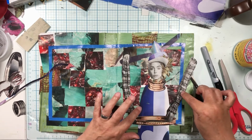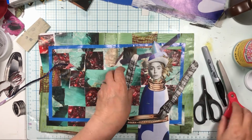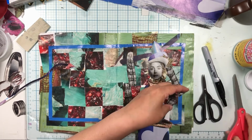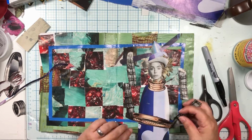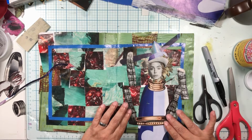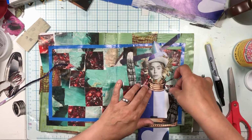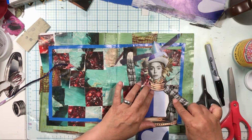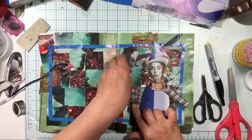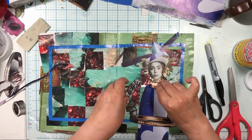So in that case, I need to make her arms bend. So one way I can do that is to cut them in half. Don't forget, if you hate this idea, you can always stick it back on. Nobody will ever know. Don't be nervous. Okay. All right, so I have her holding her little hula hoop, and I have her shoulders, and I feel like they're going to cross right about there. What I'll probably do is glue them together and then bend them, right? And then cut the bend. Okay, so we'll do that together, don't worry.